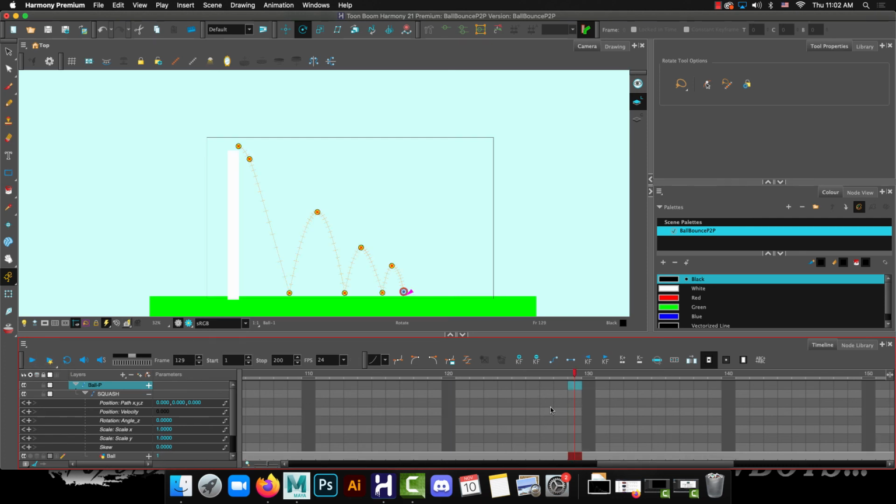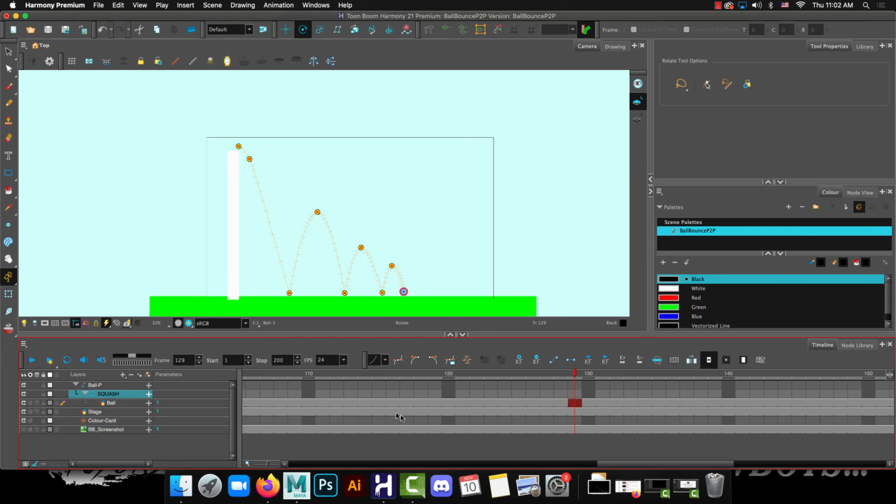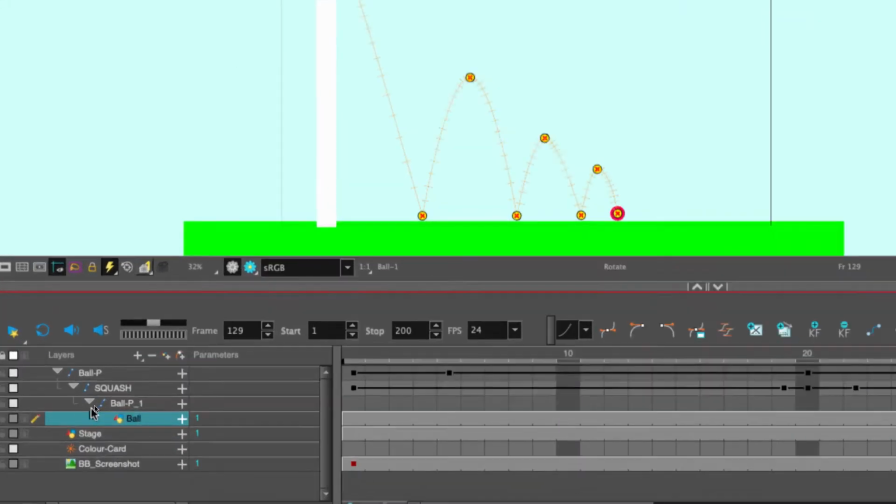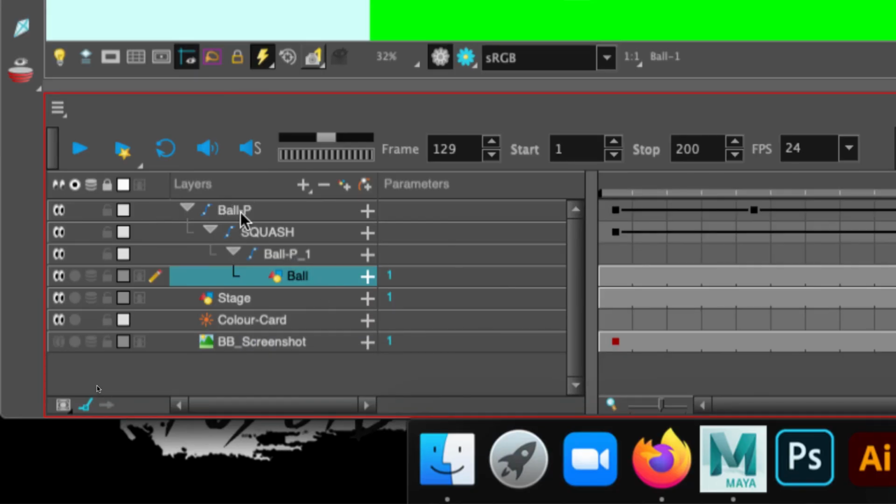Okay. So once you have your squash and stretch done, I will show you how to rotate. So I'm going to pause and give people a second there. So once you have your squash and stretch done, adding the rotate is very, very simple. We're going to add yet another parent peg between our ball and now our squash so that it will be rotating before it gets squashed, before it gets moved. So then you'll have stack, stack, stack, right? And this one is the rotatos.